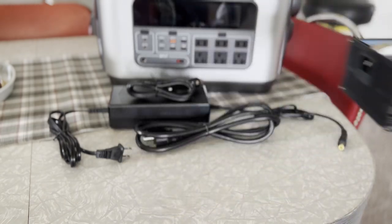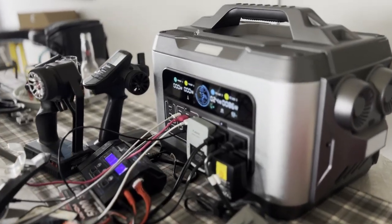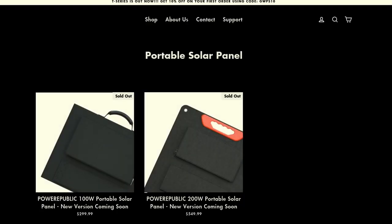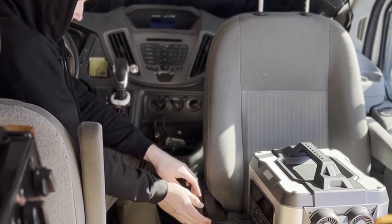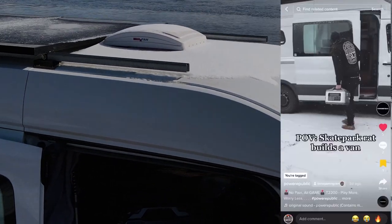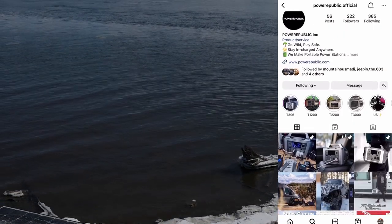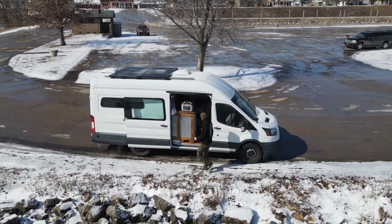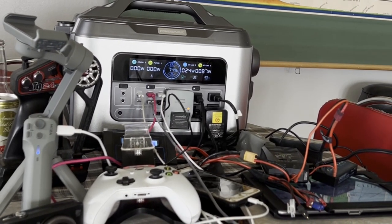To sum everything up, PowerPublic makes four different sized solar generators with a similar rad-looking German design. They give you the ability to use electronics safely and easily whether you're off-grid or in a van — storing power in a safe, stable LiFePO4 battery, capturing it with solar panels, a wall plug charger, or car chargers, and using that power for everyday items with the onboard inverter and USB plugs. A major shout-out to PowerPublic — I'll have an affiliate link for the box down below where you can also check out their smaller models and their one bigger model. They really saved me from my power outage issues, and it made me realize how smart it would be to have even the smallest box sitting around, whether you're in a van or in a house, to charge phones, laptops, and plug in some lights or even make coffee during a long-term power outage.